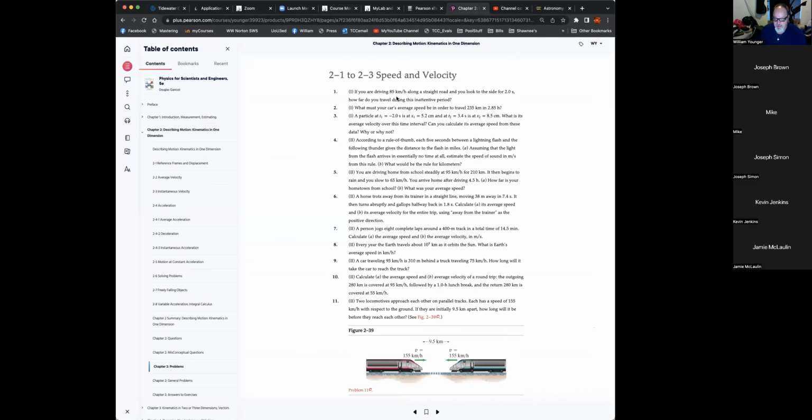It says if you're driving at 85 kilometers per hour along a straight road and you look to the side for 2.0 seconds, how far do you travel during this inattentive period? When you're first starting off in physics, what you've got to learn is what symbols correspond to what. Then you try to learn all the equations you have relating symbols to other symbols. A lot of your physics initially is you trying to figure out which one of the equations has the symbols that I want and the symbols that I have, but not the symbols that I don't have or don't want. Sometimes you'll find that, but not always. Sometimes you'll have to solve for something you don't want and then plug that into another equation that has the thing you do want. That's perfectly fine. That's a 2-step, more college-like level physics problem.